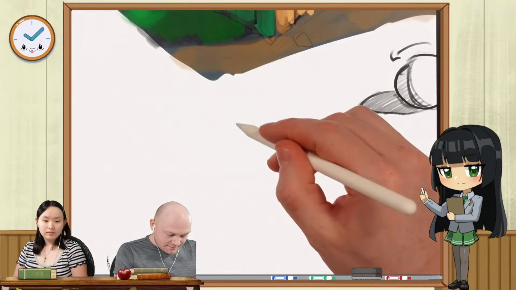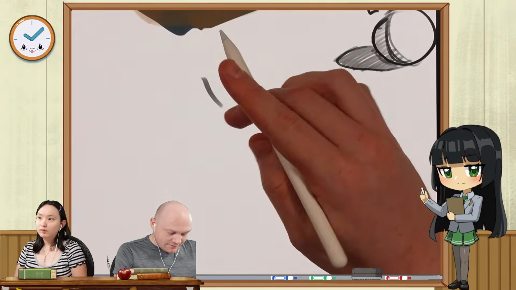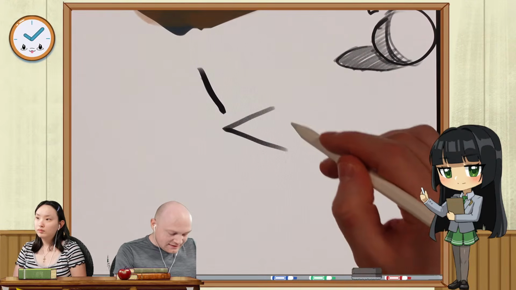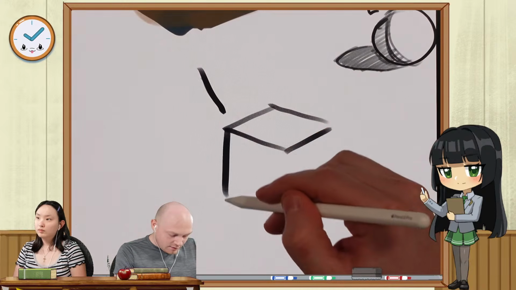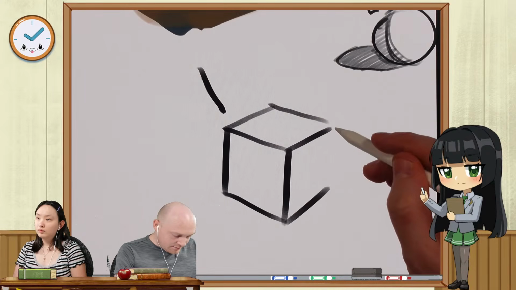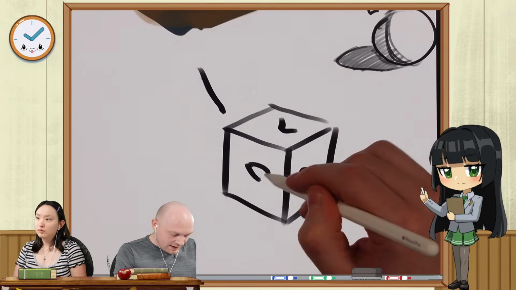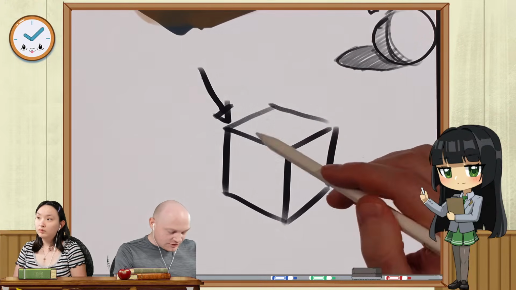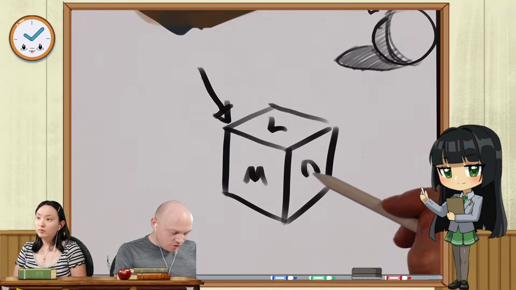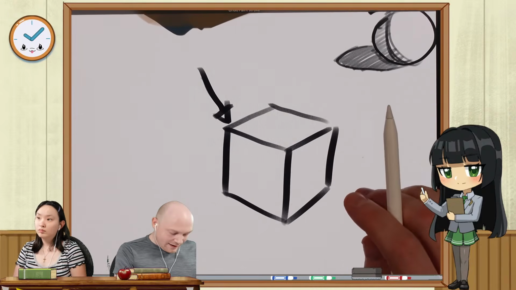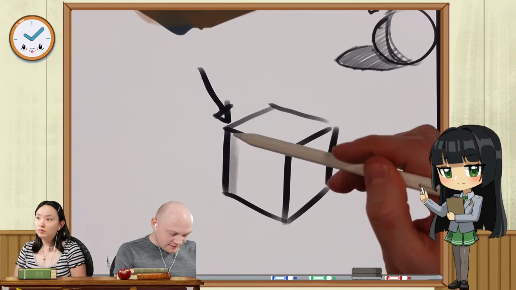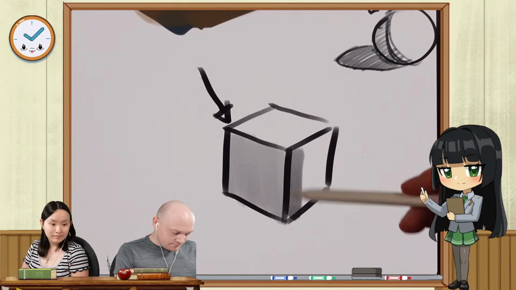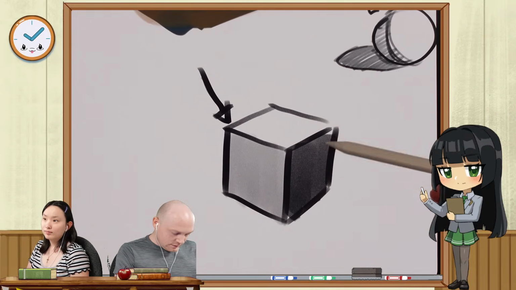So if you're going to light something, try lighting it from a direction where each side of the object has a different value. For example, a light, a medium, and a dark side. Or more specifically, if I'm lighting it from this direction, light, medium, dark. It will allow you to see the object easily. This is kind of the basics of object lighting. Light, medium, dark.